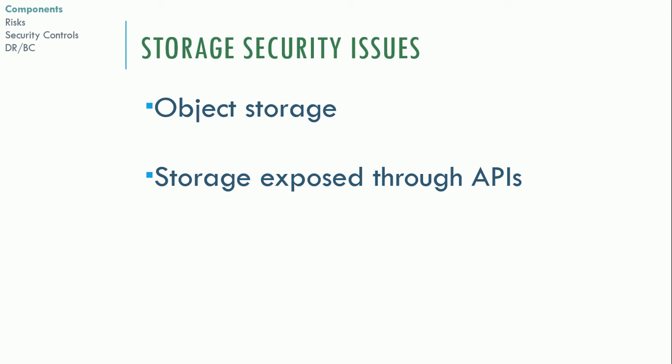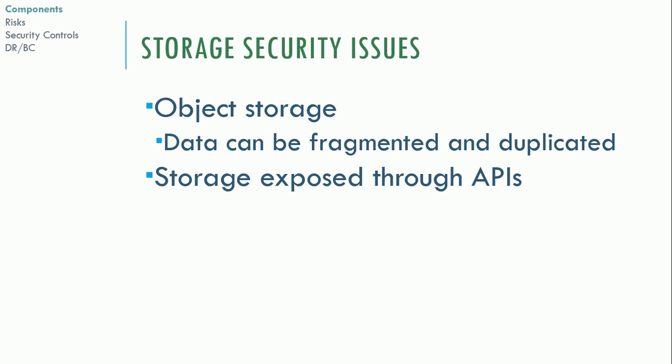So as far as storage goes, I've talked about different types of storage that we can do in the cloud. The storage that I talked about as far as hierarchical storage, the traditional sort of mounted drive storage, the security concerns with that are very similar to what we would have in our own data centers. Object storage, which is unique to the cloud for the most part, although sometime in the near future we might see object style storage available within our own data centers, software that enables that to happen, so we don't have to have a model where we're using SANs or something like that.